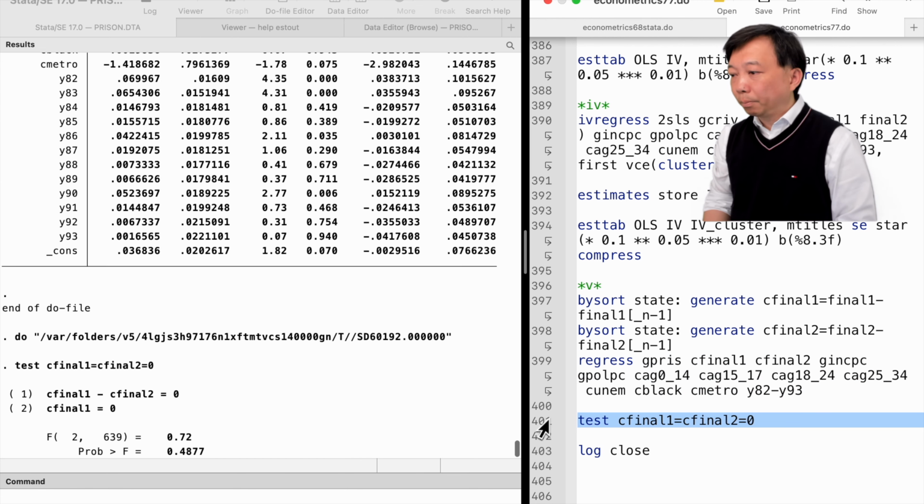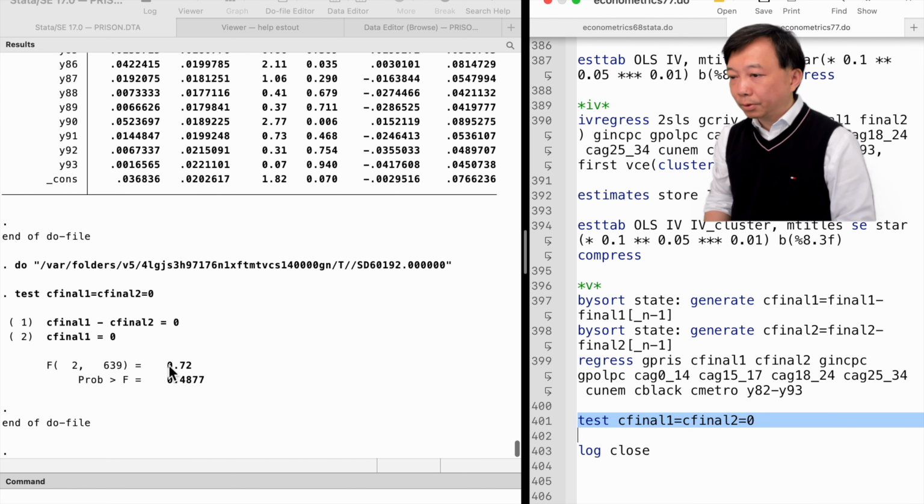The reduced form equation using the differences as instrumental variables gives insignificant estimates for the instruments. The F statistic is tiny too. They do not satisfy the instrument relevance requirement. We prefer using the levels as the IVs.